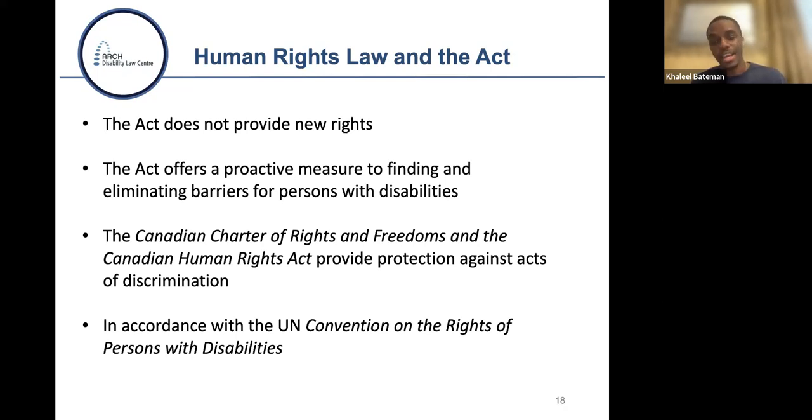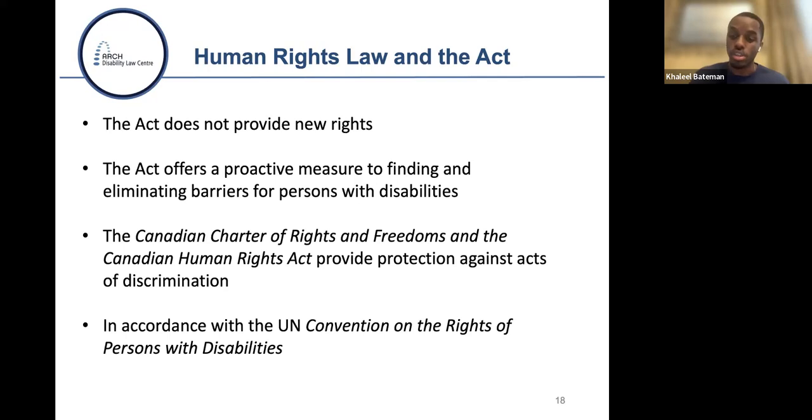Meanwhile, the ACA introduces a more proactive approach to these rights in the way that it governs the measures being taken by federal entities in spotting and eliminating barriers in the effort to stop or prevent these limiting interactions. The significance of these two pieces of legislation is also why, when coming across barriers, there may be times where a human rights complaint might be the best route to take in order to address a barrier. Now, this depends on the circumstances of the situation. And we'll touch a little bit more on that later on.